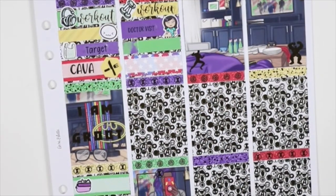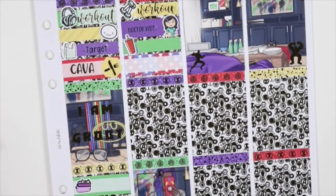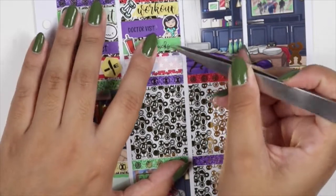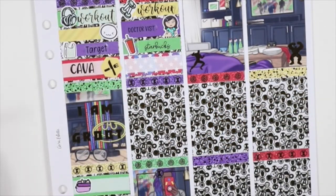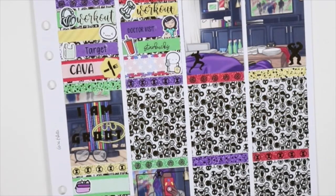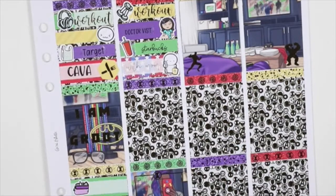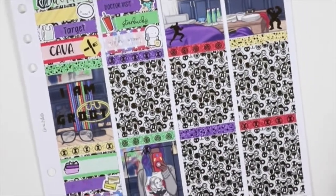For Starbucks, I have this little tumbler from Carly Plans and a Starbucks script from Carly Plans in font 1. And then for getting a pedicure with my mom, I have this sticker from the Coffee Monsters Co. And then I have a with mom script from Planahanna. So that looks so cute.